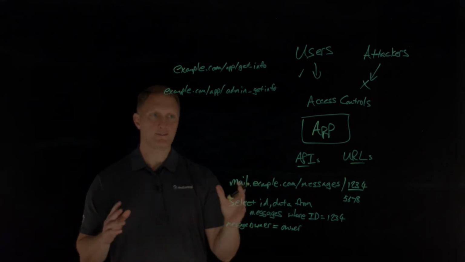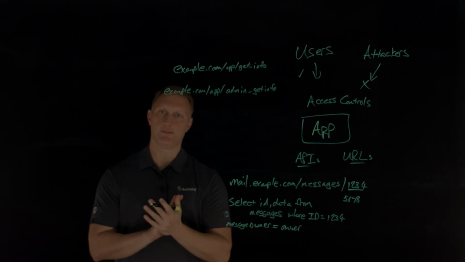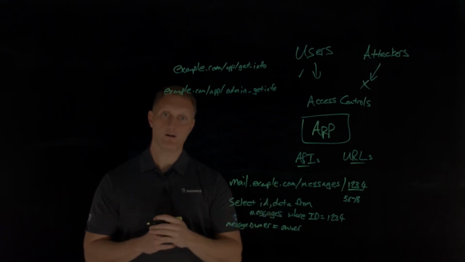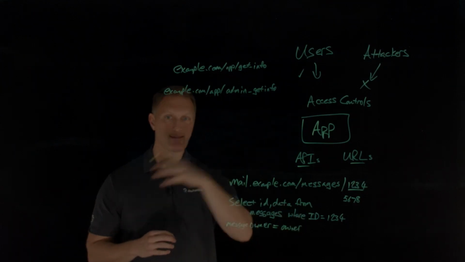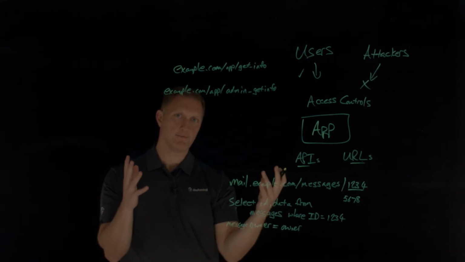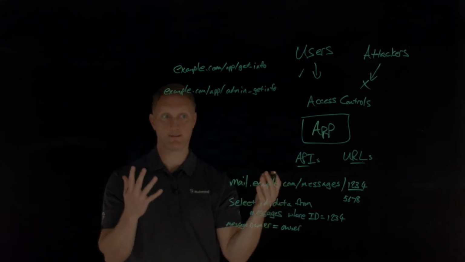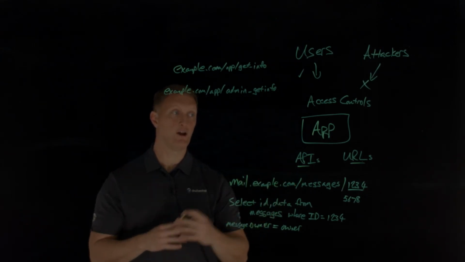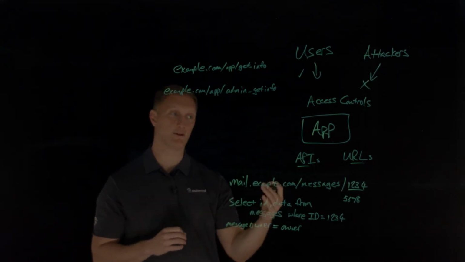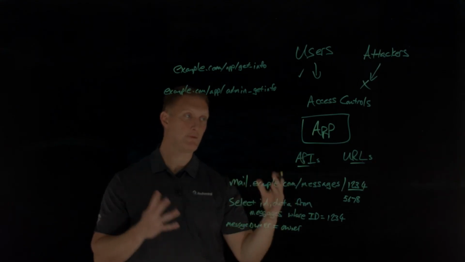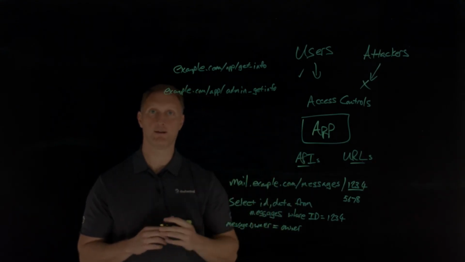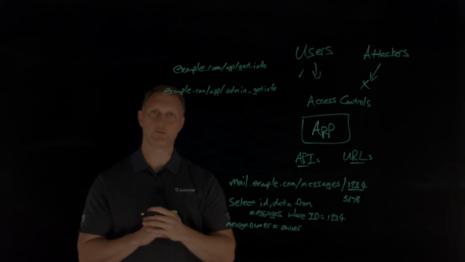So the last thing that I would mention is that good access control features are hard to add to an application late in the development lifecycle. So make sure you start this early. Think about security, and specifically in this case access control features, early on in the development lifecycle of the application. So those are a few things to think about with respect to broken access control, the number one security risk on the OWASP Top 10 2021 list.